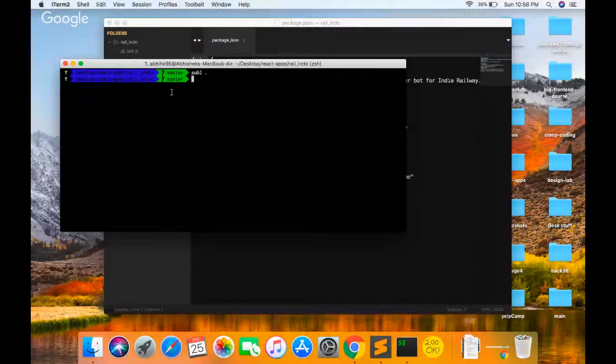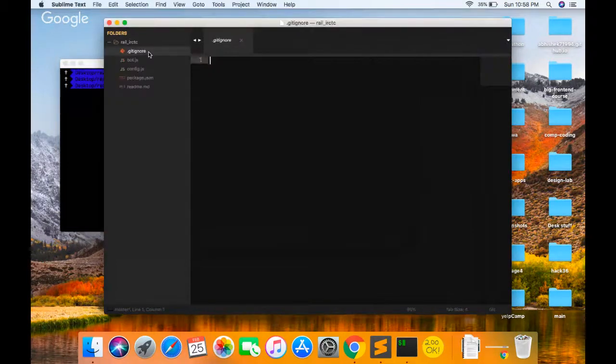Before doing that, I'm going to create a .gitignore file, because I don't want node_modules to be pushed into the repository, because I really don't need node_modules. Hence why I have that.